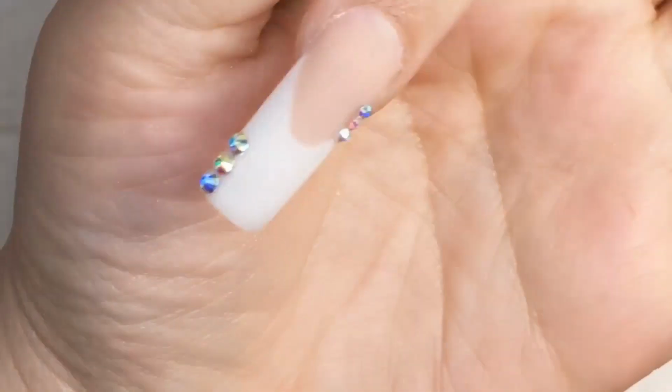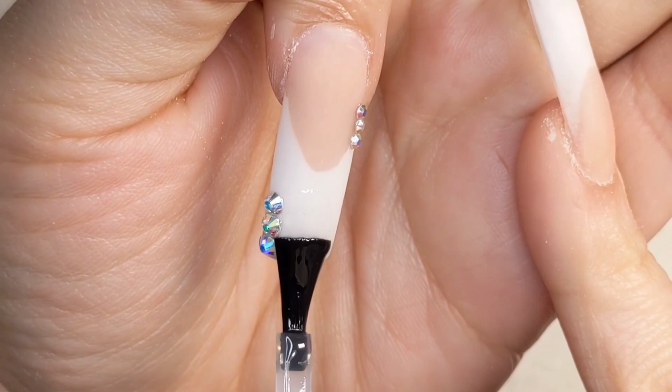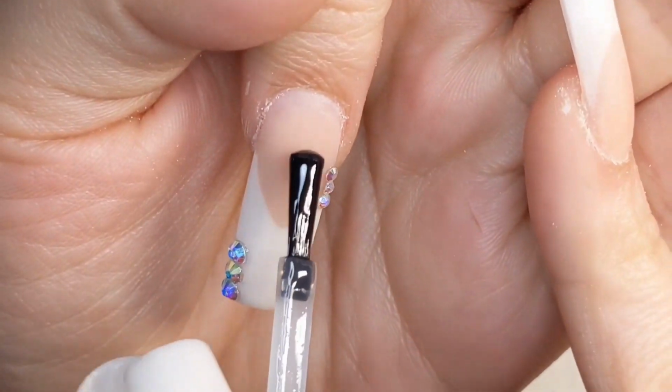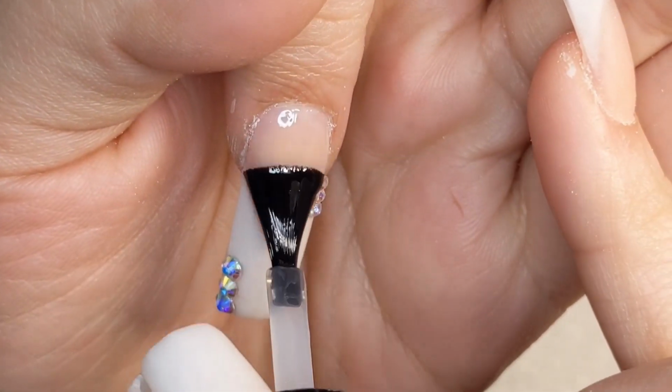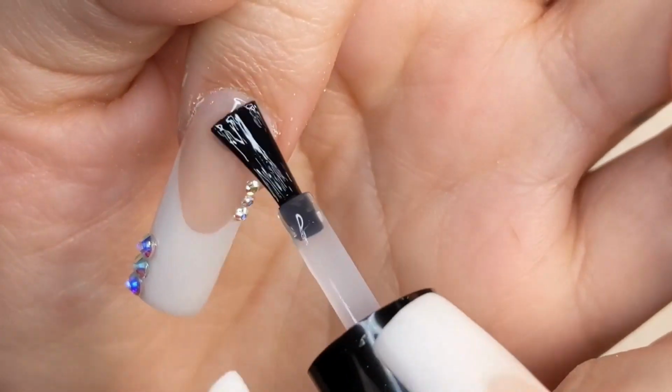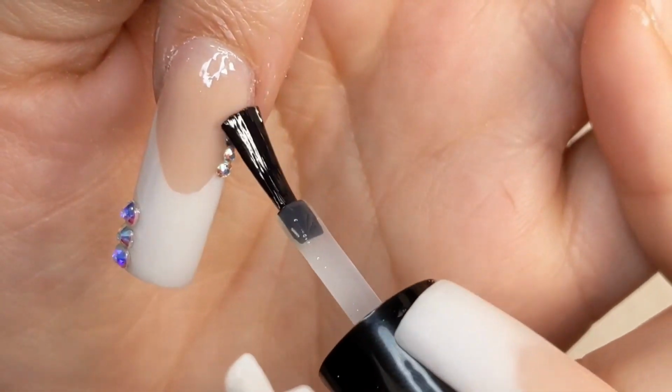There we go. Okay, so it didn't catch me recording the top coat on the thumb, but that's okay because ain't nothing happening on the thumb. But let's go ahead and encapsulate, not encapsulate. Why do I keep saying encapsulate? We gloss in, okay? We are glossing our nails now.